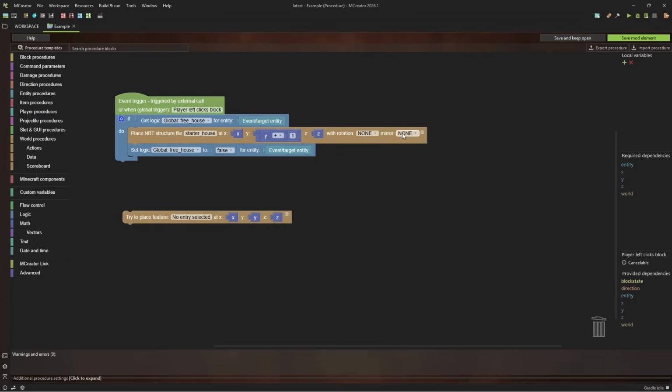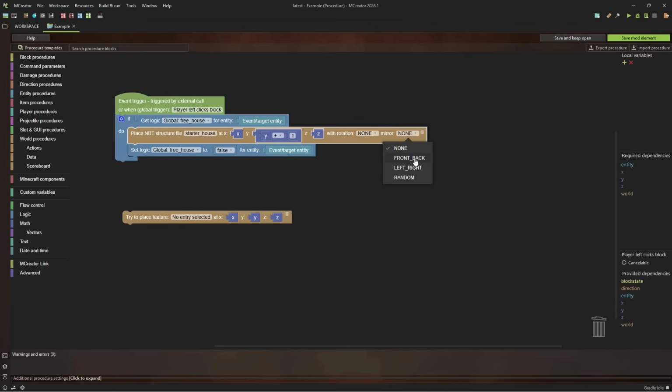We also have mirroring. This one will reflect on the rotation of the structure, and the way that it's actually been designed. So for example, if you have it facing north, then you rotate it maybe 90 degrees and then flip it, then it will be facing north but also flipped on a specific direction.